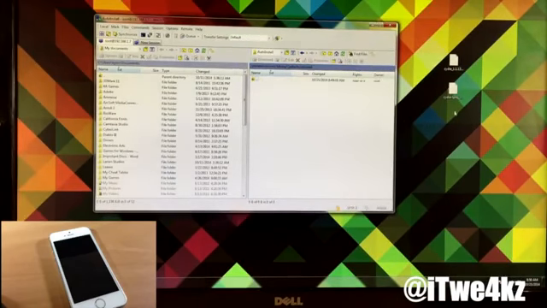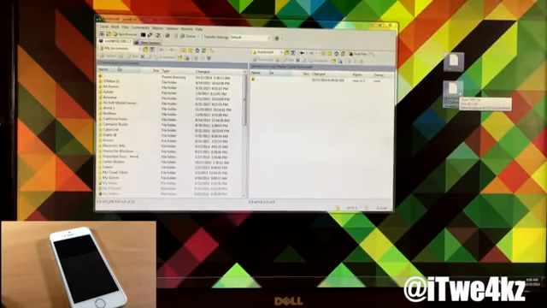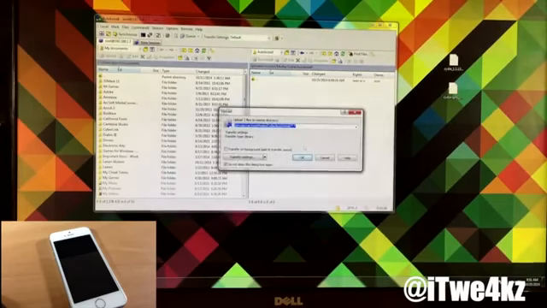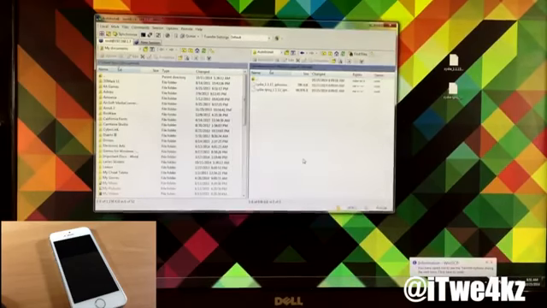And then one thing I didn't mention is these two deb files. We need both of these because we're going to be putting these on our device and installing them. So these are very small files. You can see this one's only 65 kilobytes and this one's about 780 kilobytes. So we want to download both of these. Of course, I'll have a link in the description below for you guys. And then all you want to do once you're in the install folder or auto install folder, you just want to click and drag these over. So we'll drop those in, and then you'll get a little pop-up right here. Just go ahead and click OK. So it should go ahead and transfer those files, and you can see that right now.